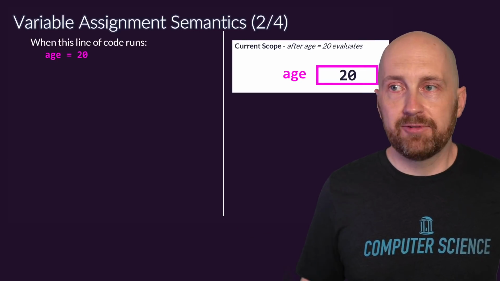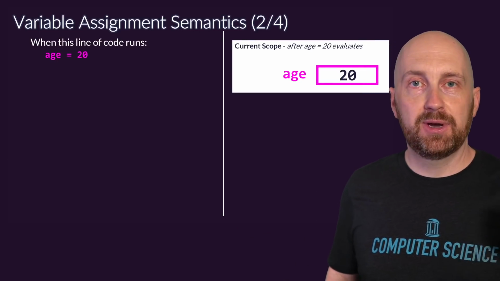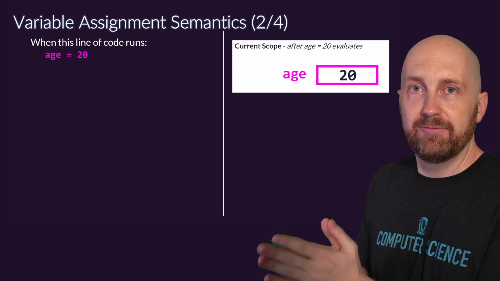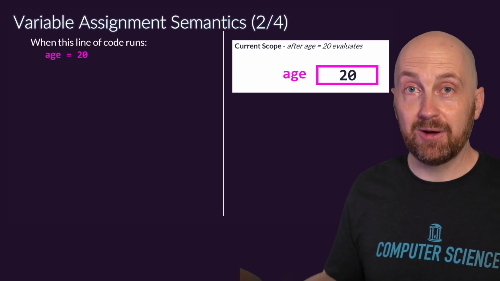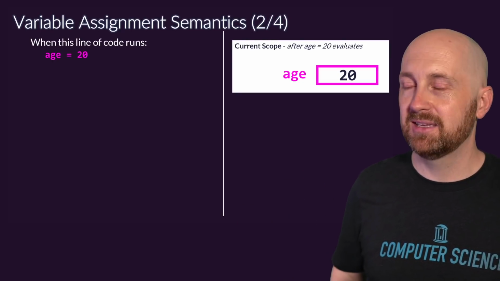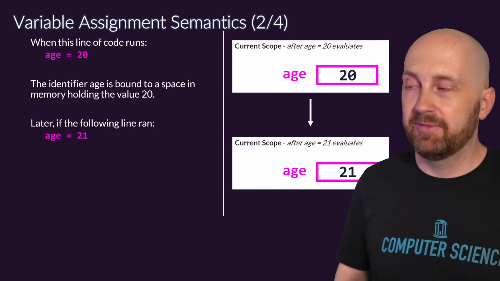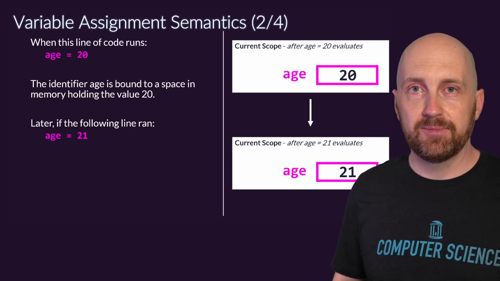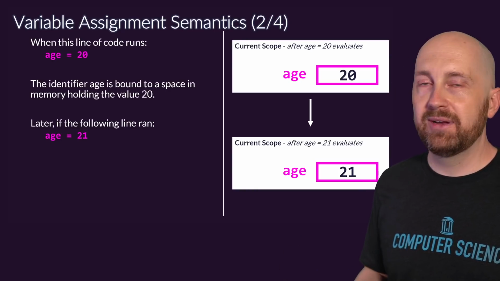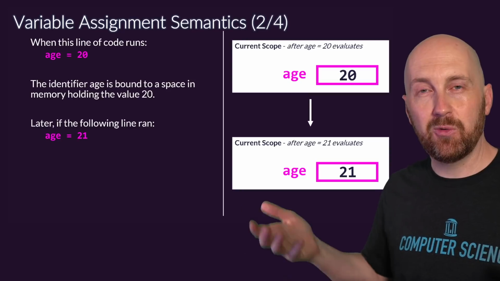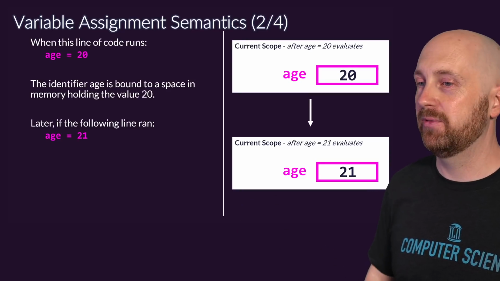When we run a line of code like age is assigned a value of 20, or age is bound to 20, in memory we're going to see that there's some variable that's been set up and its value will be bound to whatever we assigned to it, right? Later, we can reassign or rebind a value here, and that's no problem whatsoever, because the whole point of a variable is that it's bound to some place in memory, and we're trying to control what is stored in that memory or what is bound to that memory.